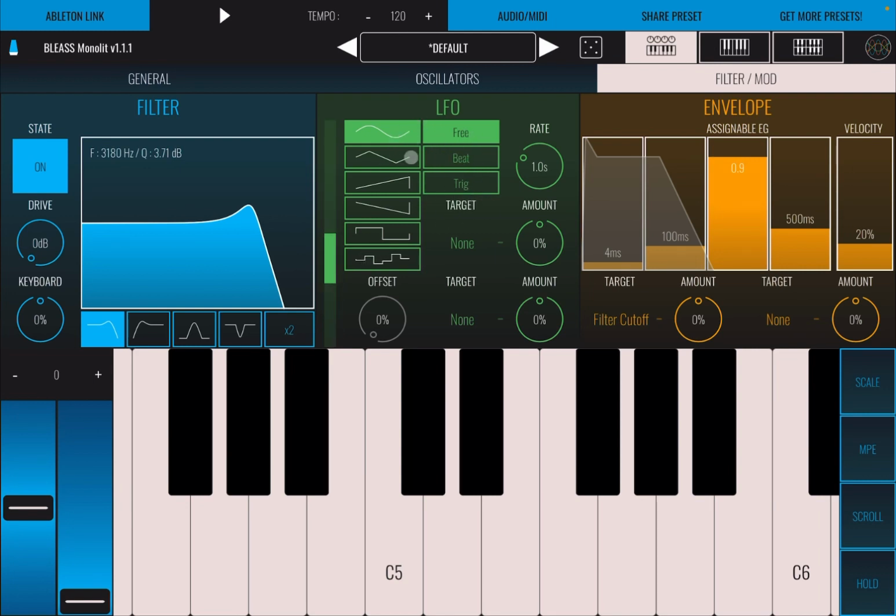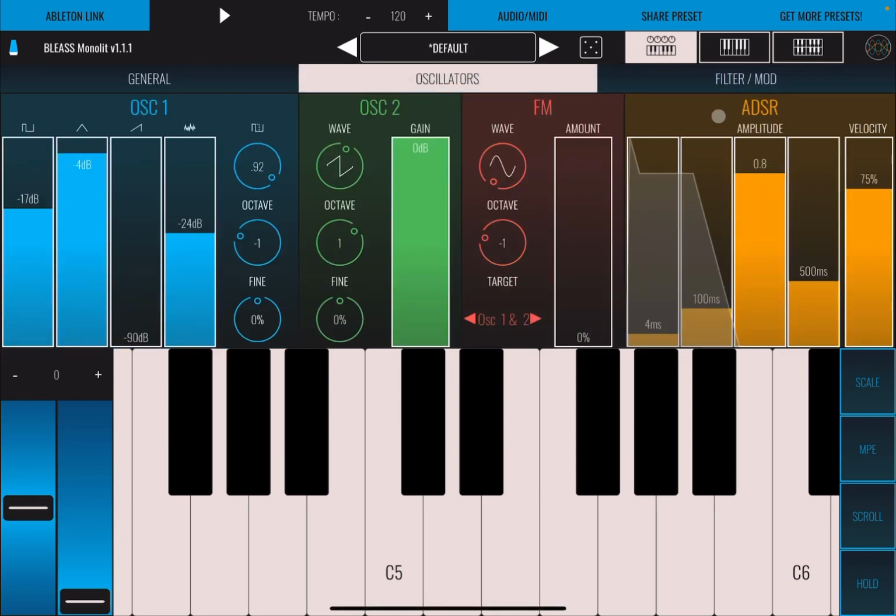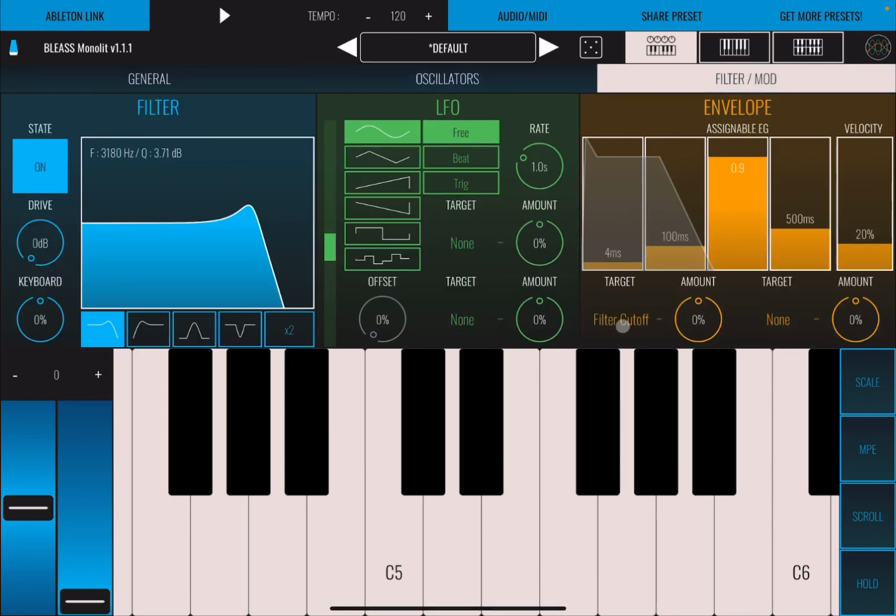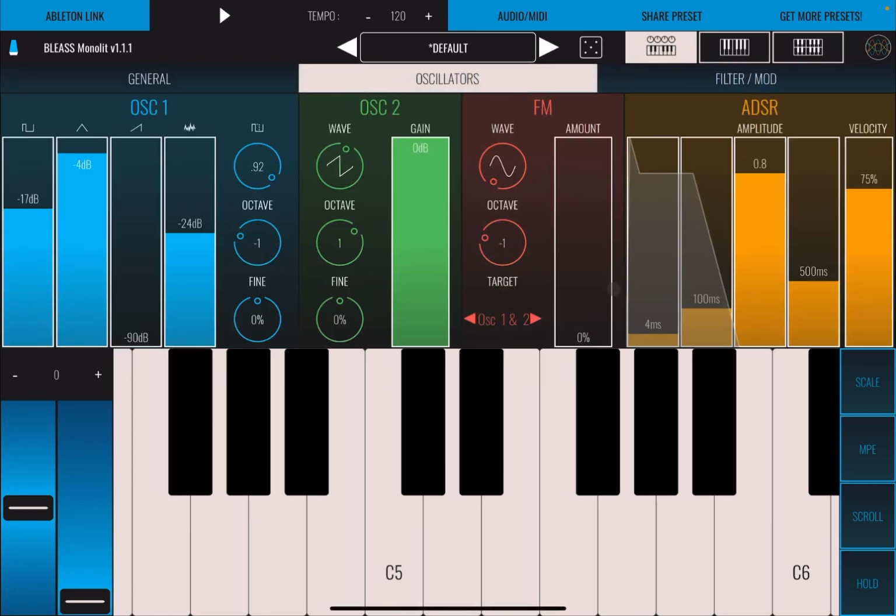Okay, type of waveforms here, the sync, the rate, the amount, and 2 targets here, and also an offset in terms of where the LFO starts. And then you have an assignable envelope generator, which you can assign to 2 targets here, and you can do similar assignment as per the ADSR on the previous page. Something I really like is that you can say, for example, target here, let's go to FM amount, okay, and you will see down on the amount a little vertical bar showing that it is influenced by that envelope.